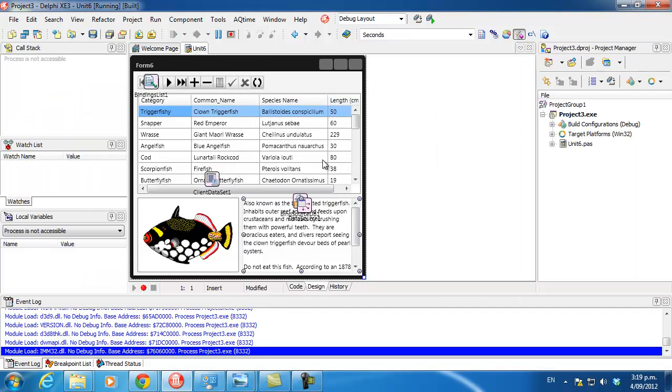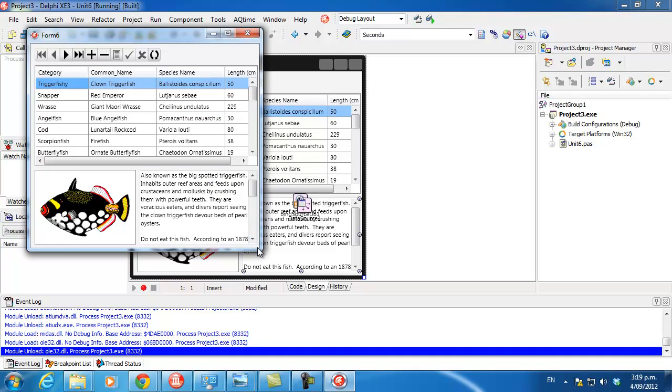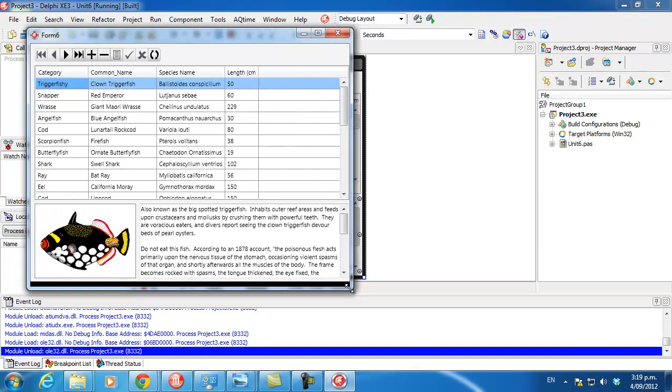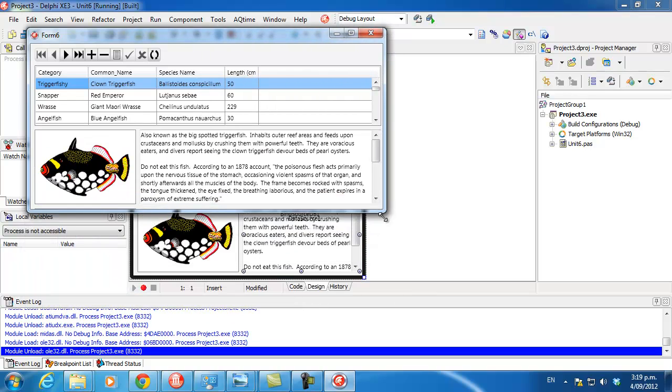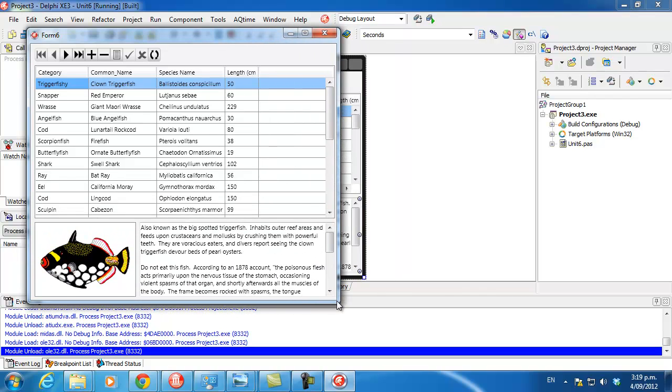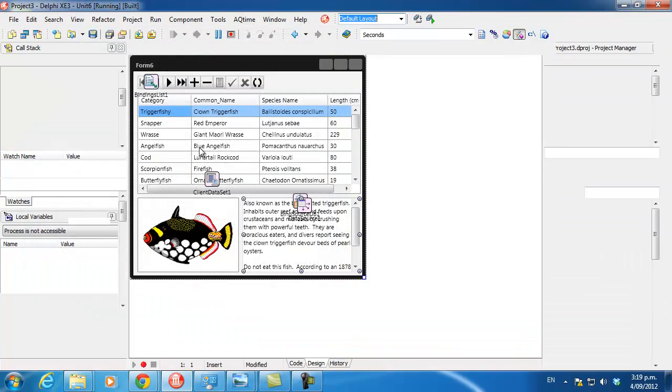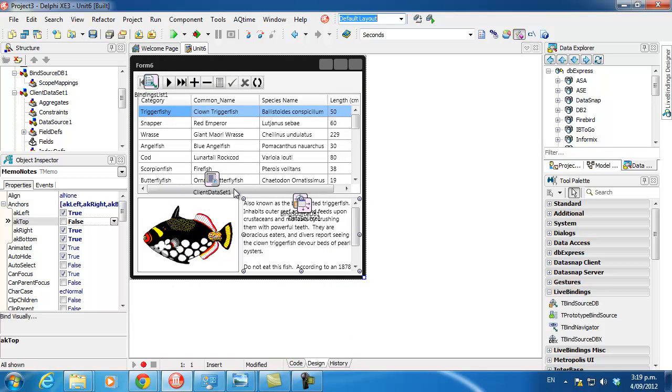I've got all those bindings sorted out. We can resize, and it all works perfectly as it would if we did it in the VCL. So we've now got both anchors and alignment in FireMonkey, which kind of gives it parity with the VCL in that respect. And likewise with the visual live bindings, which are new to both. So what else is new?